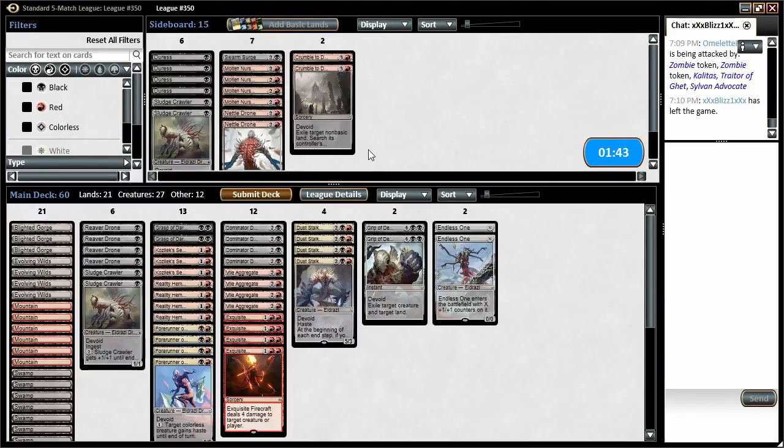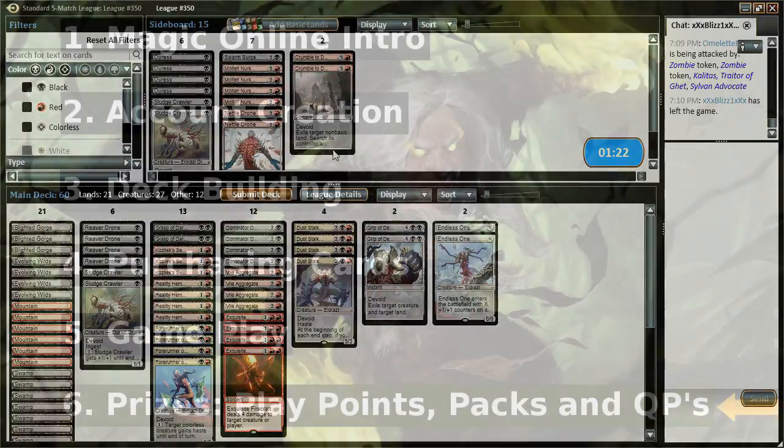And I will be back for the final section of our Getting Started on Magic Online video to talk a little bit about prizes, so qualifier points, play points, and booster packs, and how you can use those, and how you can win those. So that's how you actually play a game of Magic Online. I will be back with the final section.